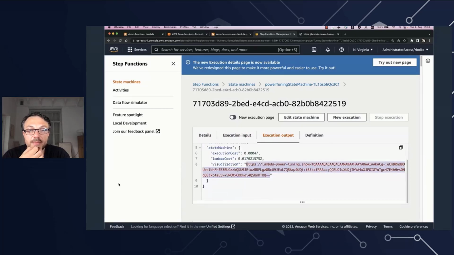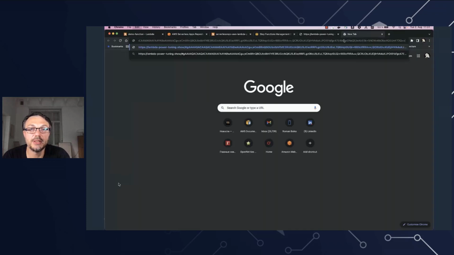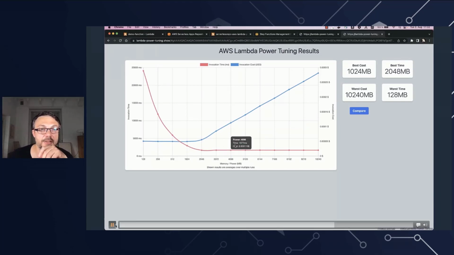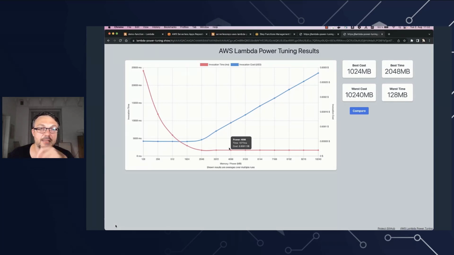And now the same function was run with x86 architecture. And here you can see another plot. In this plot, you see almost the same graph at first glance. So the optimal configuration lies somewhere in between 1 gig and 2 gigs of memory.